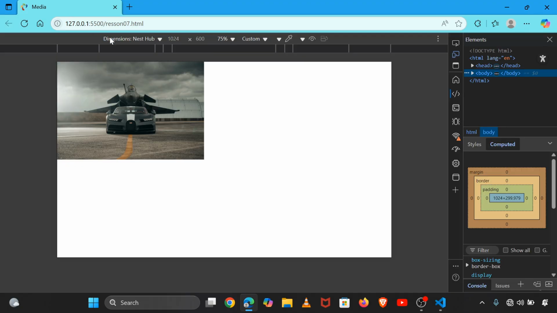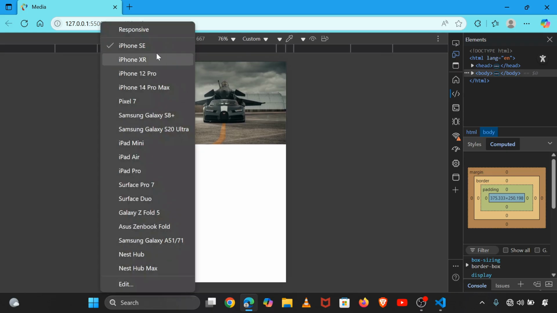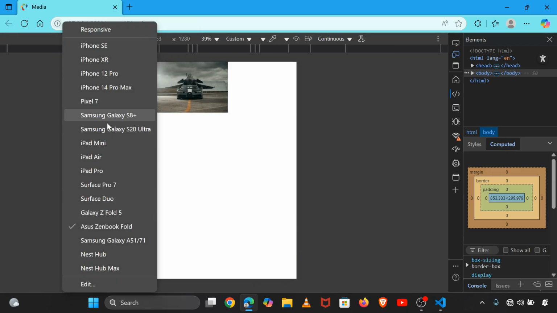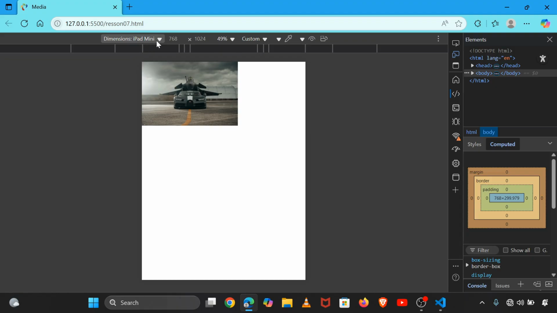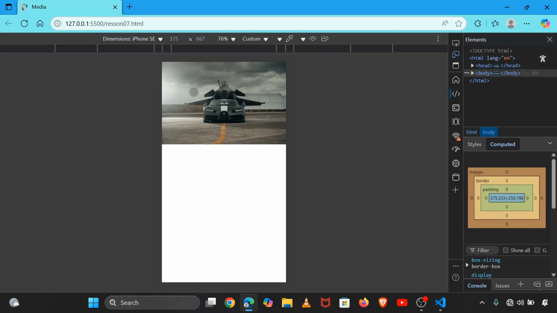And when we inspect with the dimensions, you can see there is no more problem. You can see here in this ZenBook, and when you see it in iPad mini, the picture is still displayable, and to the smallest phone also the image is displayable with no further problem.